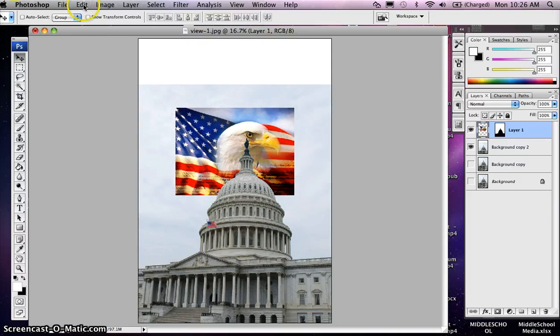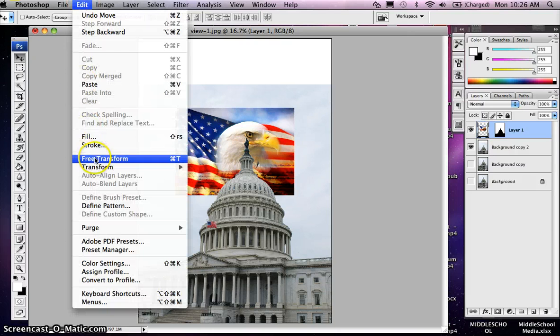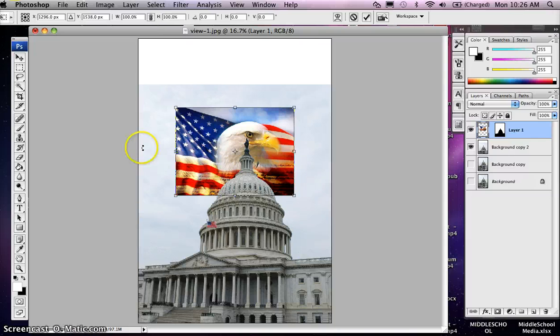So one way to do this is go up to Edit, and choose Free Transform. And you'll notice some commands up here. It's possible to warp pictures, which is fun. This is the cancel, so if you don't like how it turned out, then you can cancel it. And here's your commit button. So that'll require you to click on the check mark or the cancel before you're done with this.